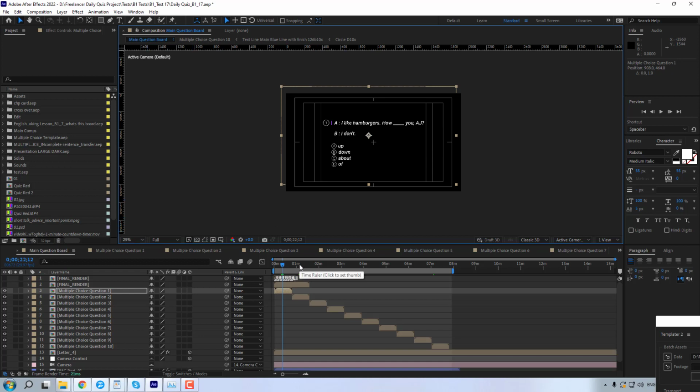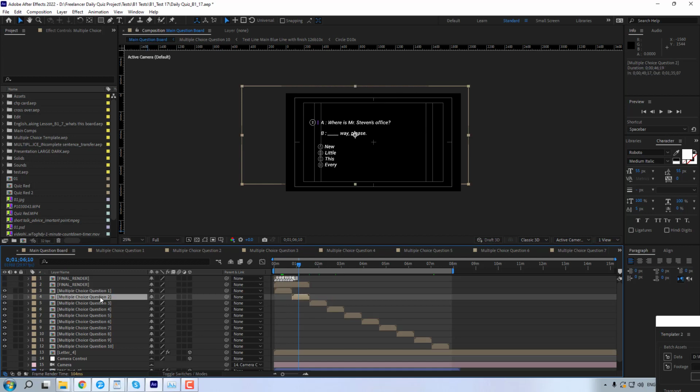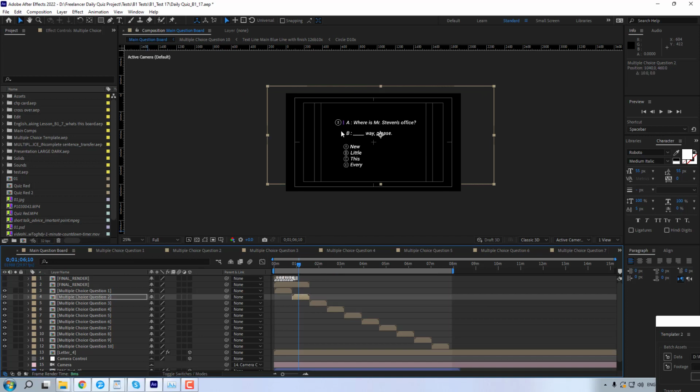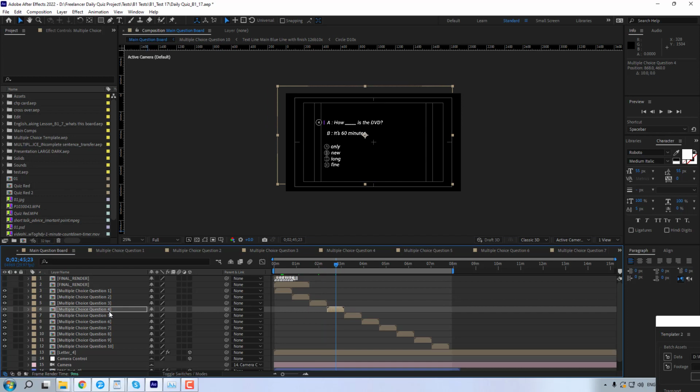And then we're going to move the timeline over here so we can see multiple choice question 2. And then I'm going to click on multiple choice question 2, and we're going to do the same thing. Shift, move the arrow keys around, and yeah, that looks good. Move the timeline over, click on multiple choice question 3, and do it again. Yeah, something like that looks good. Question 4, bring it over, and I think, yeah, down a little. That looks good.